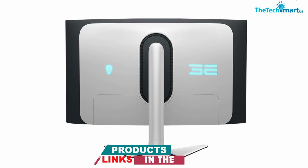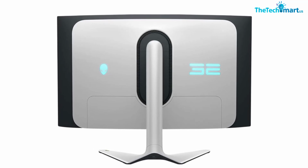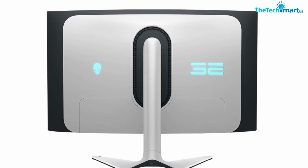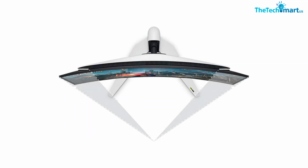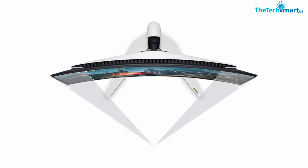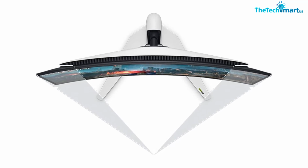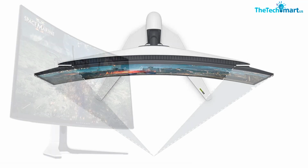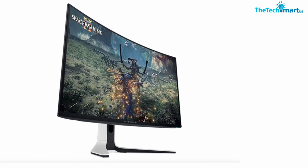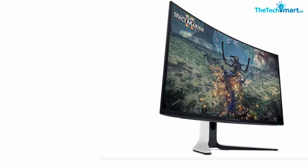It provides outstanding gaming performance, and it provides a smooth and detailed gaming experience thanks to its high resolution and 240Hz refresh rate. It has a near instantaneous response time, resulting in crisp motion, and it even has HDMI 2.1 bandwidth to take full advantage of modern graphics cards and gaming consoles. In terms of picture quality, its QD OLED panel makes it an incredible choice if you just want to sit back and watch HDR content. It has a near infinite contrast ratio with deep and inky blacks in dark rooms, and it gets bright enough for highlights to pop. This monitor also displays a wide range of colors that look extremely vivid.